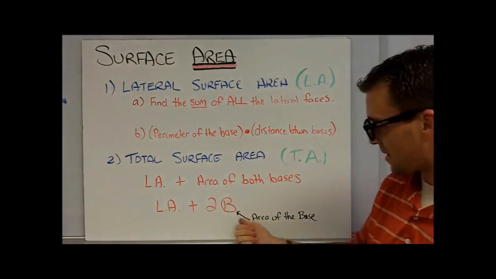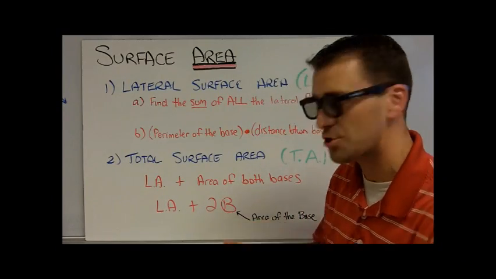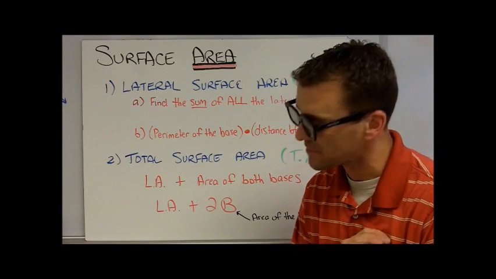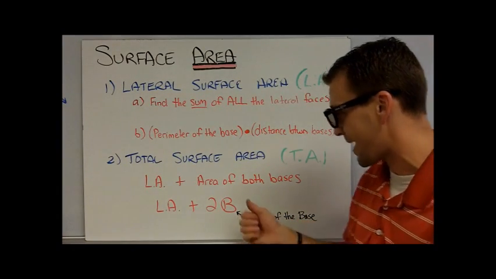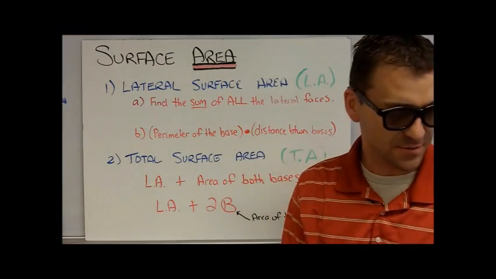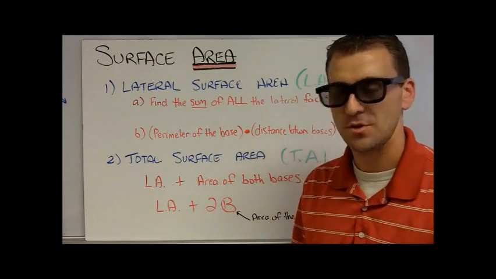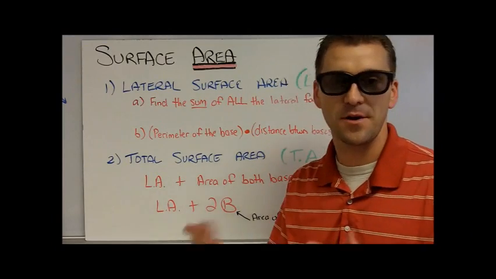So that's exactly what I'm showing you down here. You're going to see throughout this chapter that there's a script capital B, and every time you see it, it's always going to mean area of the base. I can't be specific here because how you find the area of the base of this is different than how you find the area of the base of this, or of this. So it's got to be generic. You have to use the right formula to find the area of the base.